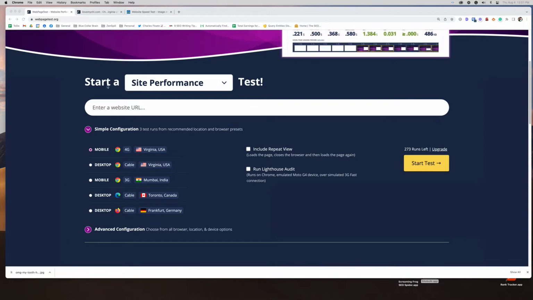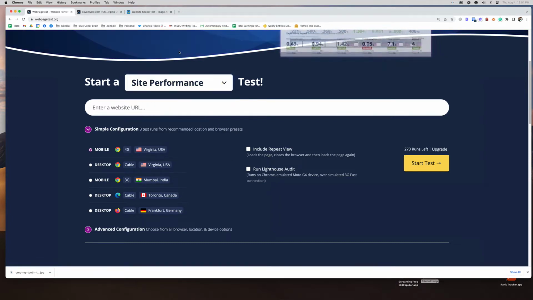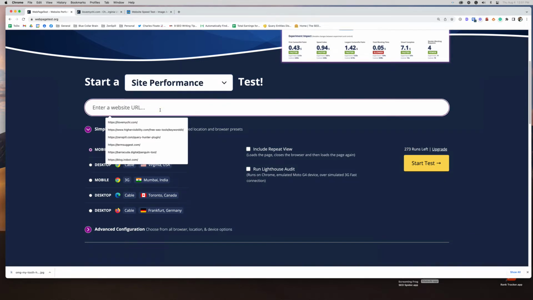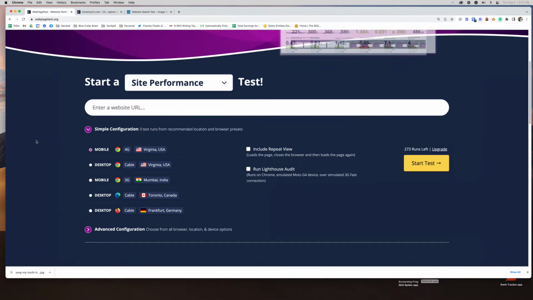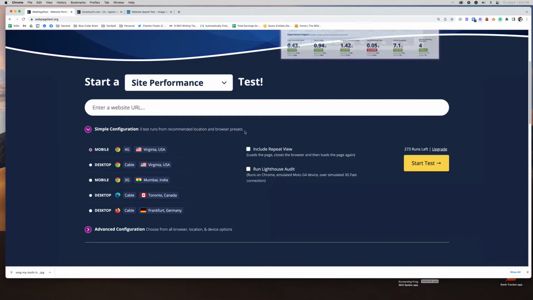When you get to the site, you're going to start a site performance. Just do the whole thing. There are some options here where you can choose specifics. We're just going to do a full site performance. Enter your URL exactly as it is. If you're using secure site, use HTTPS. If you're using www in your URL, make sure you include that as well. So just make sure it is exact so you get the proper metrics.